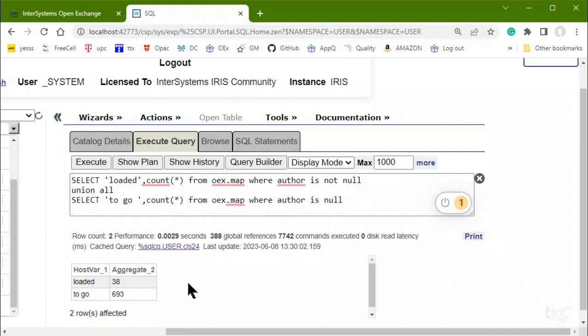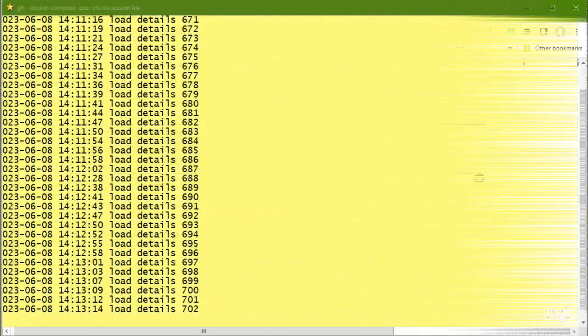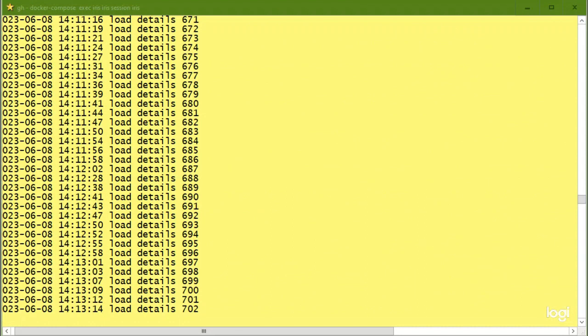So now we do a time jump and see the finish. It's the final countdown.